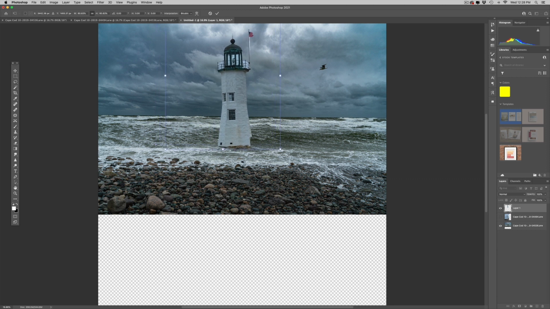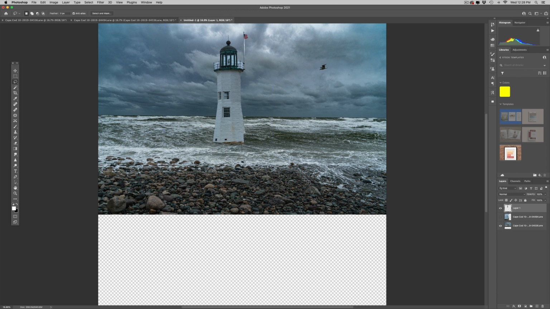Now the question is, gee, maybe we do want this thing somewhat tilted over. That could be kind of cool. What happens if we do that? Let's make it intentionally tilted, like it's really stuck out in the ocean. Or do we want it straight up and down? Not sure yet. We'll decide that later. But that size is about what I was after. Let's go ahead and do that.